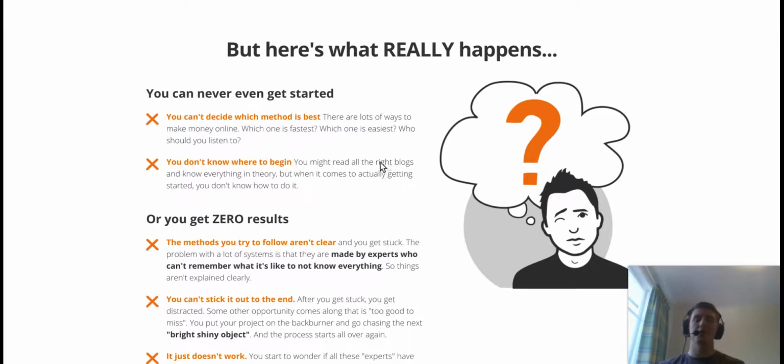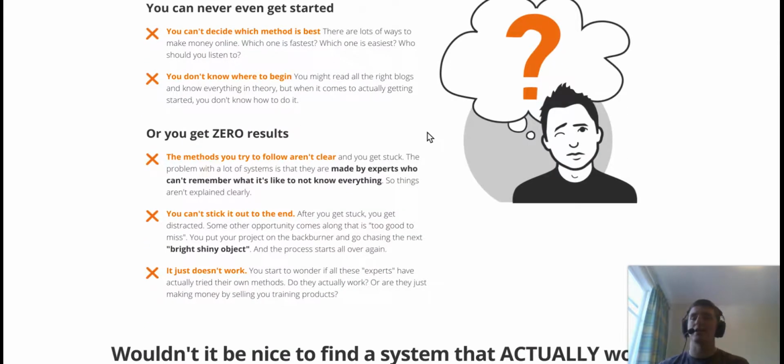You can't decide which method is best. This is very true. Analysis paralysis, and basically trying all sorts of different methods and never sticking with one. That's a huge problem. You don't know where to begin. Same thing again. There's way too much information, way too many people telling you conflicting things. And the truth is that it can be very, very difficult to know what to begin with. And then, yeah, a lot of people wind up getting zero results.